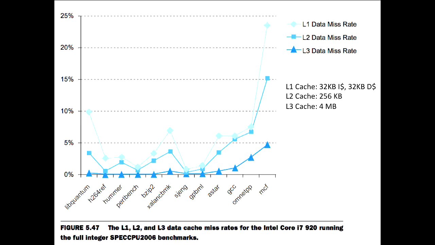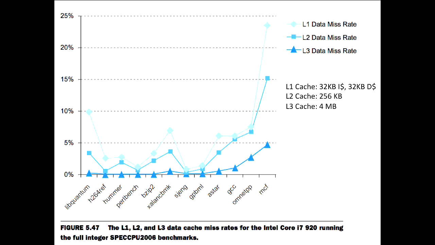Okay, so this is a system with 32K I-cache, 32K D-cache, 256K of level 2, and 4 meg of level 3. Another thing to note is how variable this is. Depending on which program you run, you're going to get very different behavior. Some programs do really poorly in the cache. This program is known for being very bad with caches. It has over a 20% miss rate in level 1. That's a huge miss rate. And even in level 3, it's still missing 5% of the time. That's a pretty high miss rate for a level 3 cache.